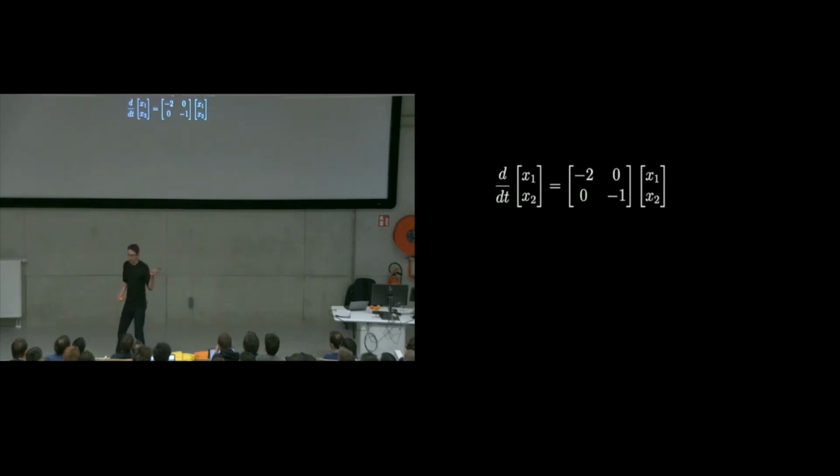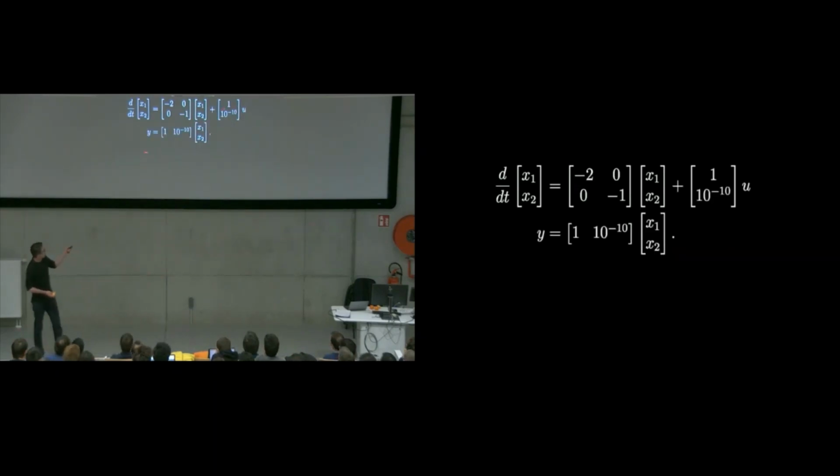Okay, I gave this example to trick you. What if I have a control input and a measurement output? Now which state matters more? Clearly x1. Even though it's more damped, and if I only looked at the A matrix, x1 would be the less important mode. Now that I have control inputs and measurement outputs, clearly x1 is far more important than x2 because x2 is barely affected by my control input and it is barely observable by my sensors. It practically doesn't exist to my control system.